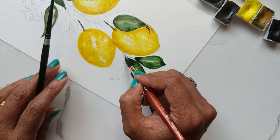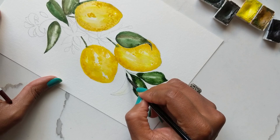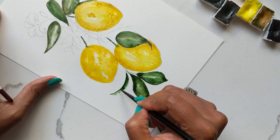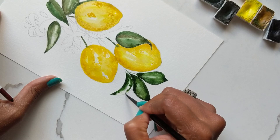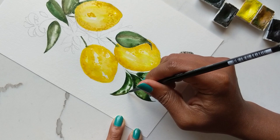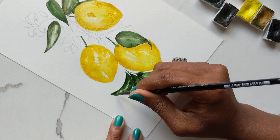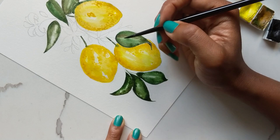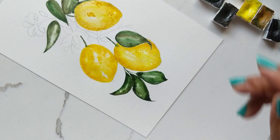Last and final leaf and then we can do the florals — just painting in the center, adding a nice swoosh to the edge. Love seeing that nice flare of green! Then adding a little bit of umber just for definition between the two leaves, making it meet the other leaves at the top with the stem.